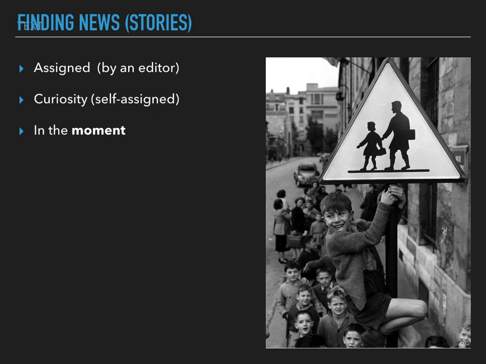And sometimes things just happen in the moment. I always recommend having a camera on you at all times, and technically, most of us do, at least on our phones. There's always a camera. So sometimes stories happen while you are sitting eating lunch in the quad, or just driving across town. Sirens go off. You see fire trucks blaring past you. There's a story there, and so you have to be ready to cover whatever happens. So also, things might happen in the moment. You have to be ready for when those things happen.